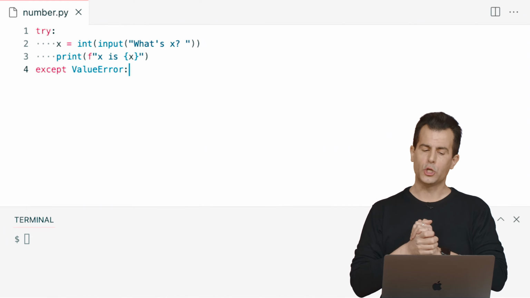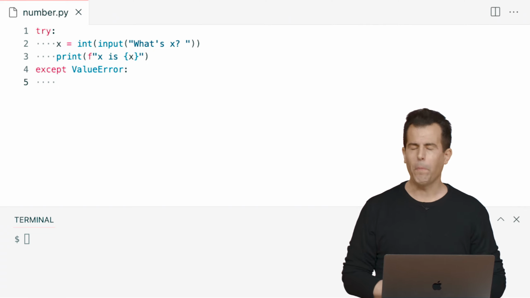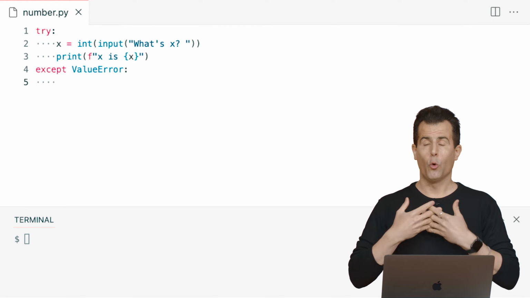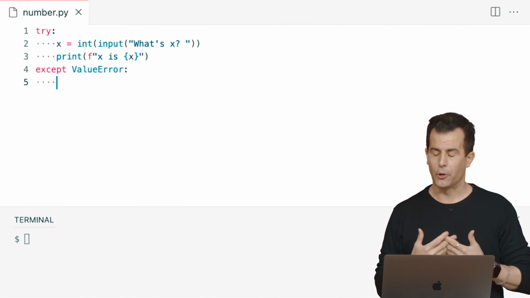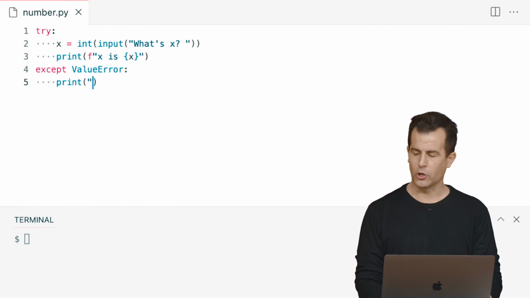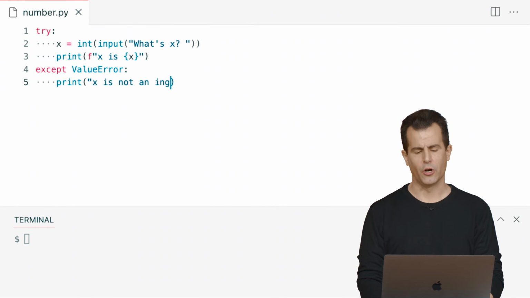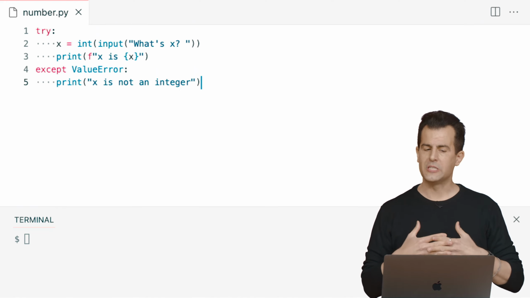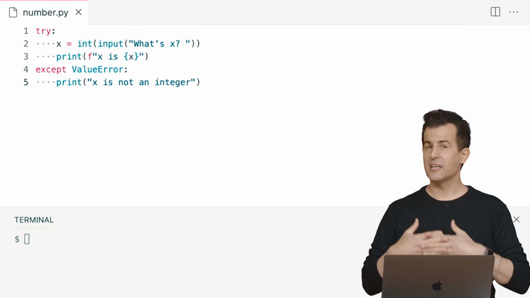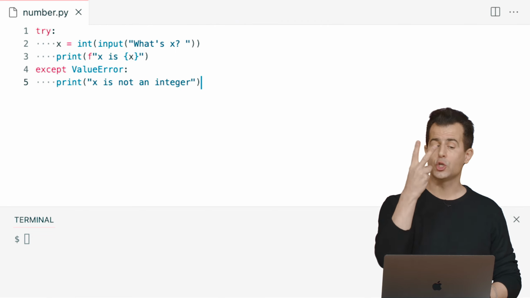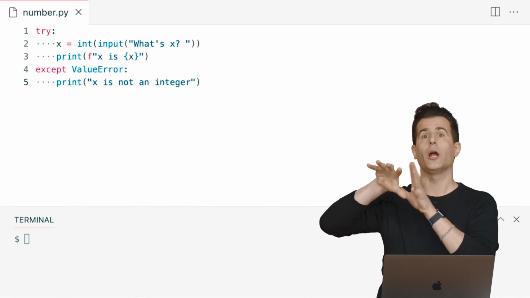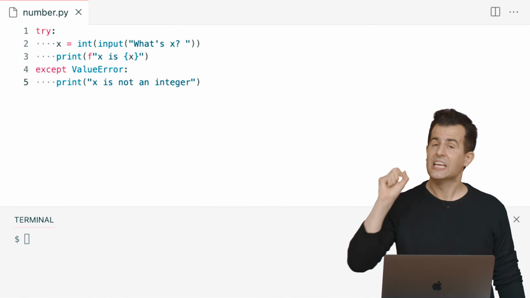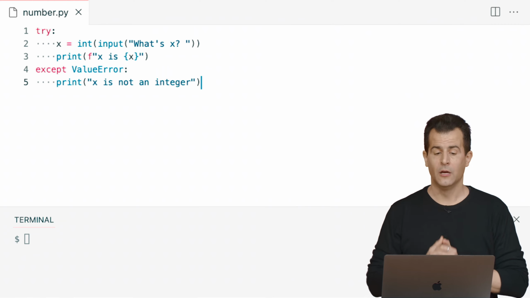And this is now an opportunity, after this colon, to tell Python what I want to do in exceptional cases, when the input from the user is not, in fact, a number. And I'm going to say something plain like print, quote unquote, x is not an integer. I'm at least going to tell the user roughly what the problem actually is. So notice another detail. The indentation is important. Because I have try on line 1 and I've indented lines 2 and 3, those are the 2 lines of code that I'm trying. Except if I see a value error, line 5, because it's indented, is what is going to get executed in cases of those errors.